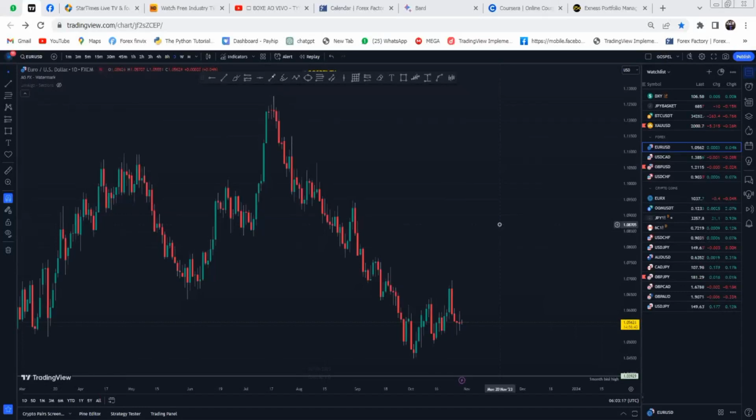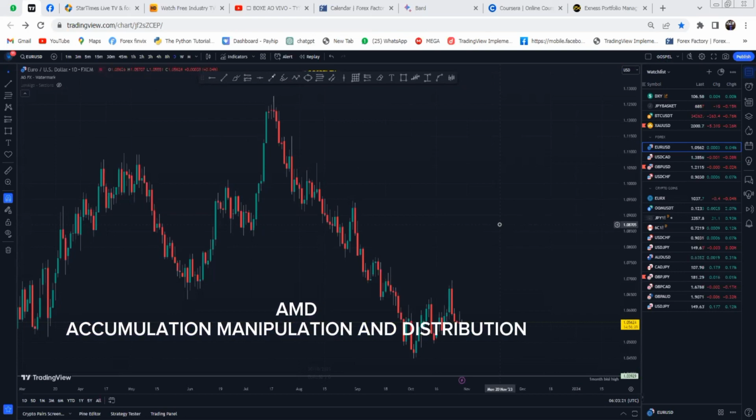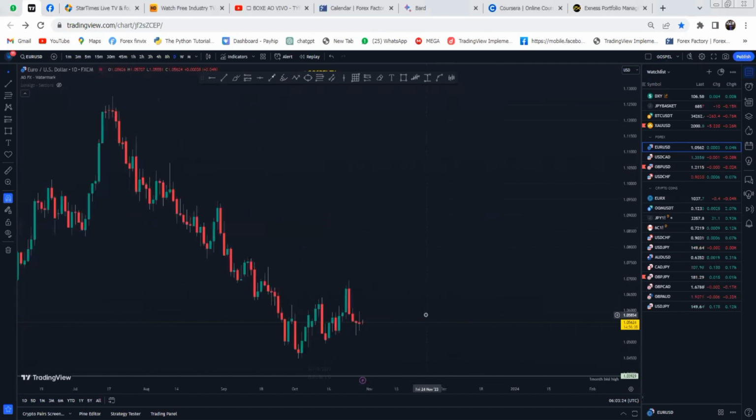I'm going to be showing you how I trade the AMD pattern, which stands for accumulation, manipulation, and distribution pattern. All right, so with this pattern, it's very simple, and I'm going to walk you through a live example that I had last week. I'm going to show you how exactly I traded it, how you can easily trade it, and how you can identify the fake ones and so on. Right, so let's head onto the Discord.